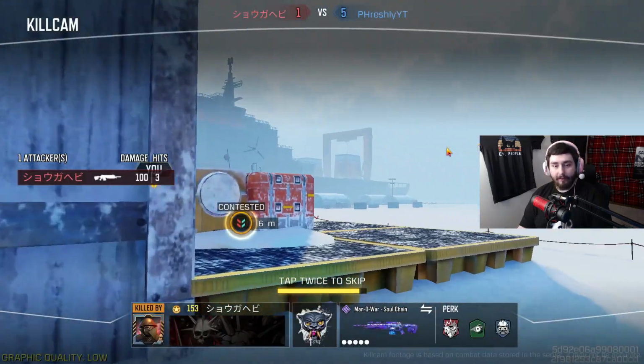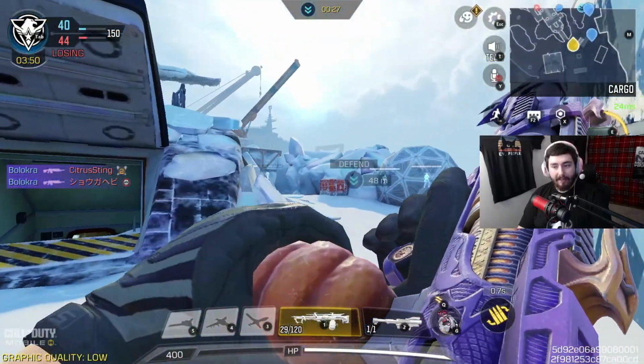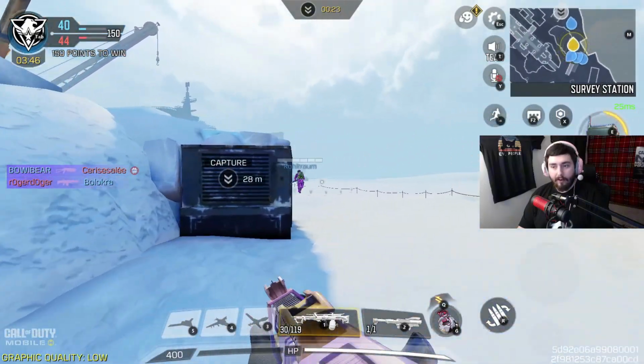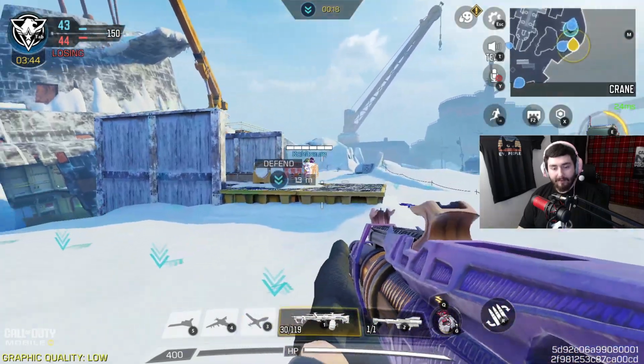Yo, ain't no way that guy's a bot. Ain't no way that guy's a bot. He just beamed the hell out of me. Wait, ain't no way that's a bot. I refuse to believe it, and I will die on this hill. Okay, they are probably rotating to this right now, and I'm trying to get there as fast as I can.